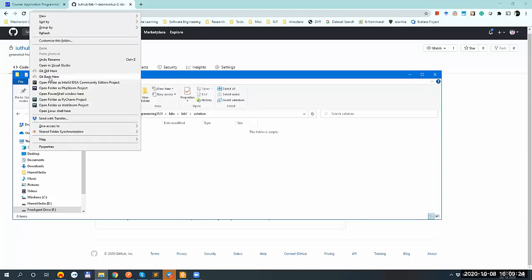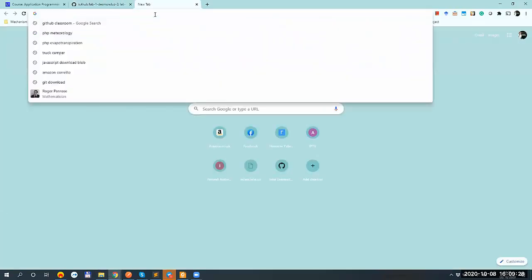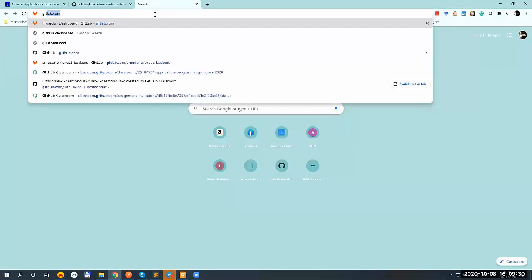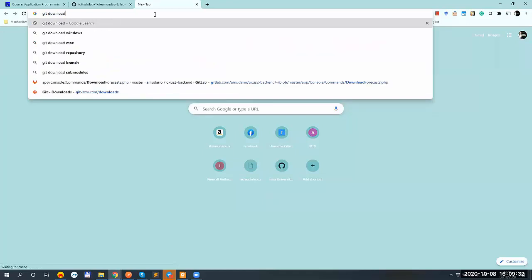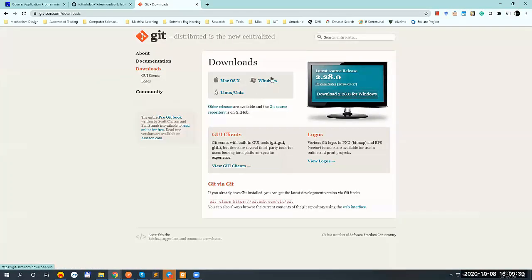So how to open this? First of all, you should have Git installed on your computer in order to work with it. To install Git, search for Git download, go to the Git downloads page, and download the Windows version. I already told you this in the first week. You had to install these components depending on your operating system. If you're using Windows, just download this one.